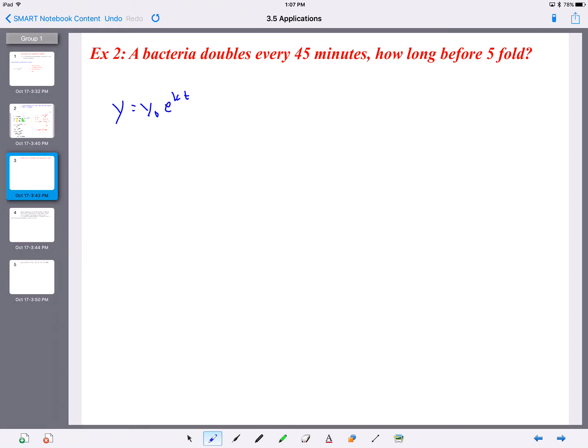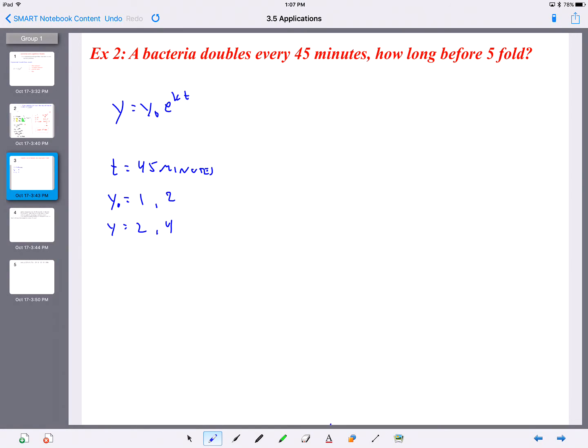So what is it that we have? Well, we have that the time is 45 minutes. But this time only indicates how quickly the bacteria is doubling. The initial amount and the final amount, just like half-life, you can create. If your initial amount is 1, then your final amount is 2. If your initial amount is 2, then your final amount is 4. So you get to pick which one you want to set it up as.